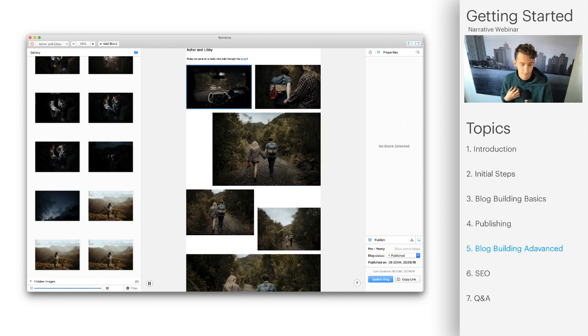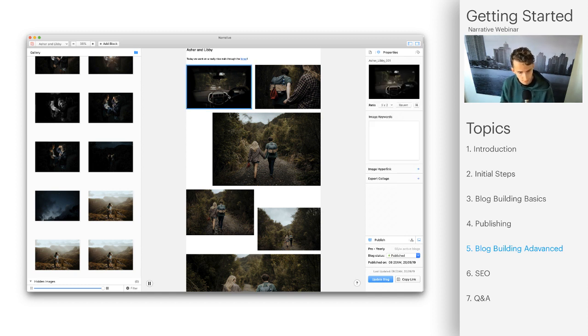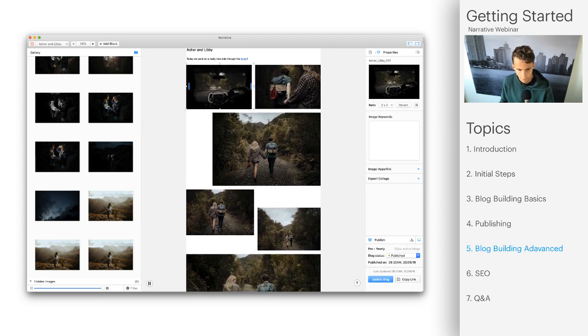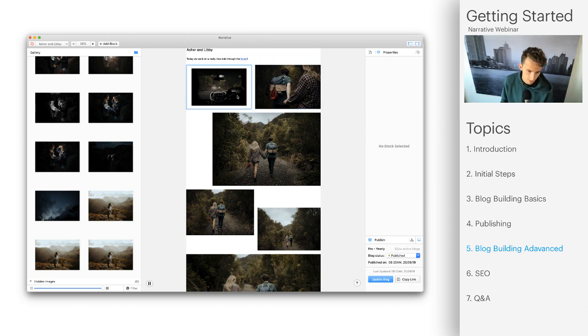As part of the way that the blank space works, the next step to that is cropping mode on images. If I double click on an image, it's going to enter me into its cropping mode. You'll see that it shows up with these little white squares along with these blue bars. If I drag on the blue bars, it's going to make the actual frame of the image bigger or smaller. I'm going to revert that for now. But if I drag on these white squares, I can move the image inside the frame. Now you can see when I hover over it, it has a blue highlight around what was the size of the image before.